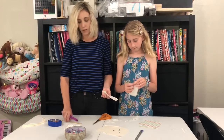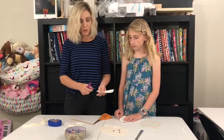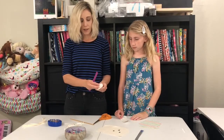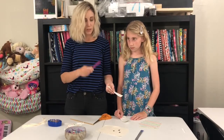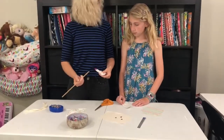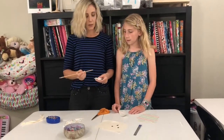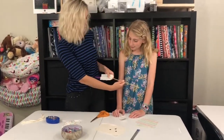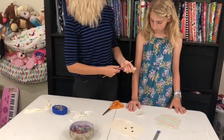Cuts in it. Now, this is a tube turner. If you're taking classes with me, it's one of my favorite tools. If you don't have one of these, you could put a safety pin on the edge of that and flip it, or you could just try to turn it. But what we're going to do is put this purple tube inside of here. I always use my belly. I don't know why. And then I'm going to take the stick that it comes with. I like to use the flat end so I don't accidentally put a hole through it, which happens to all of us sometimes. And then we just stick it through and turn it up. This takes a little bit of practice though, huh? To do this.